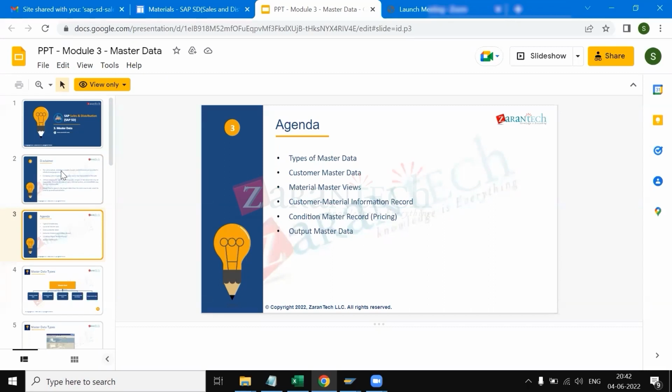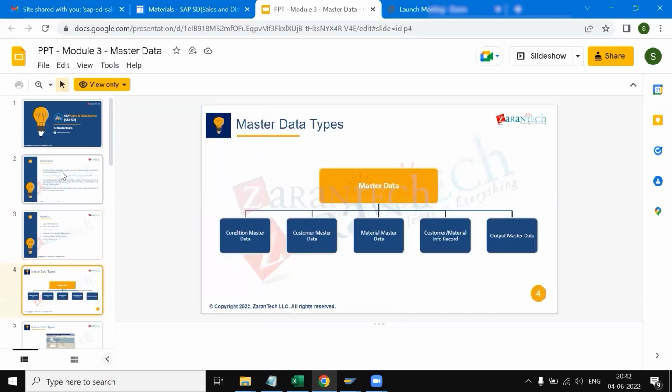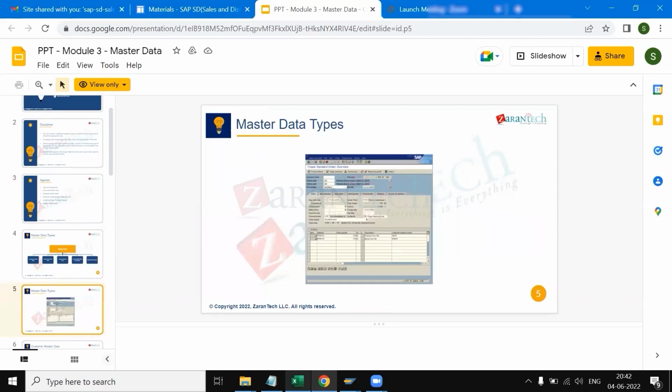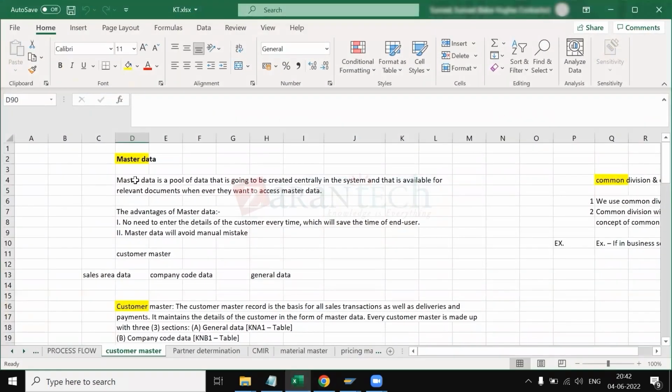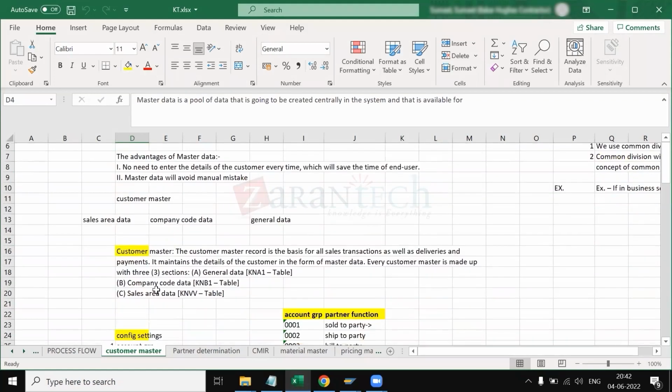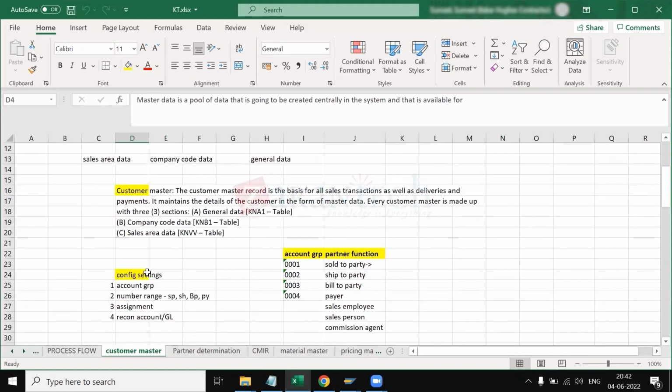So in that we were discussing the customer master, right? In customer master, we saw how the customer master is segregated into three basic types, which are the sales area data, company code data, and the general data, right?